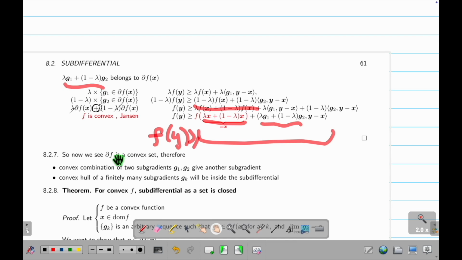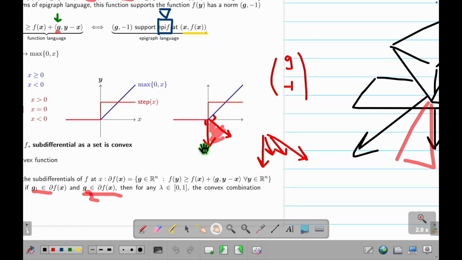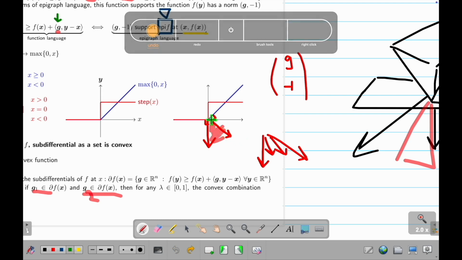We see that the subgradient, as I said, means the subdifferential is a convex set. That means all the convex set arguments apply here. For example, I have two subgradients. Their convex combination is also a subgradient. Go back to this. I have this line as a subgradient. This line is also a subgradient. That means this line is a subgradient. Why? Because this basically is half of this one plus half of this one. Yes. And in fact, yes, this is a subgradient.